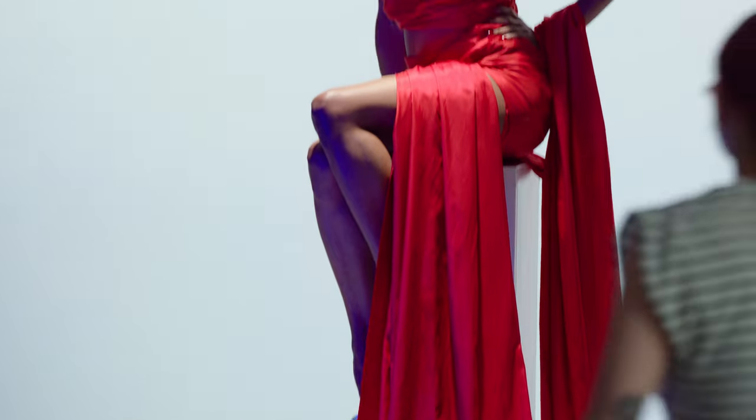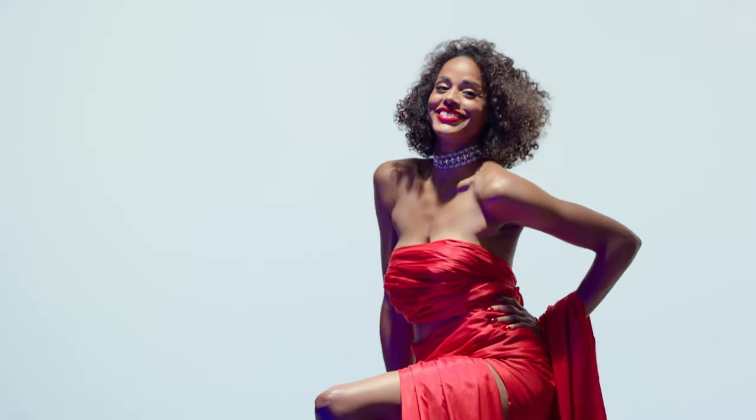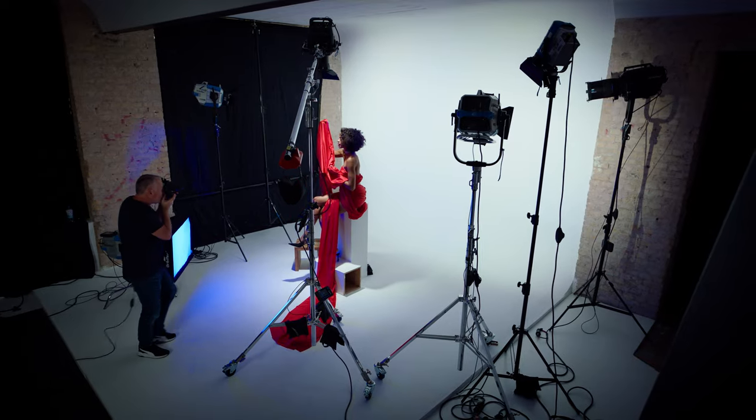We then applied a blue hue on both the fill light from the front and the hair light from the back. Because the power is so low and only lifting the shadows, we get a lovely blue tone in the shadow areas that doesn't affect the rest of the shot — giving a beautiful colour difference at the edges to balance the image nicely.